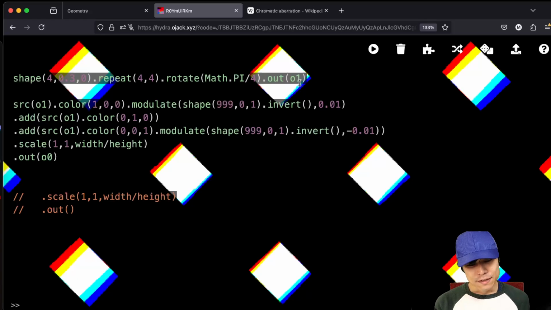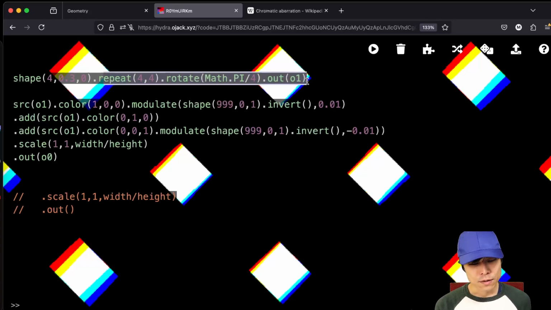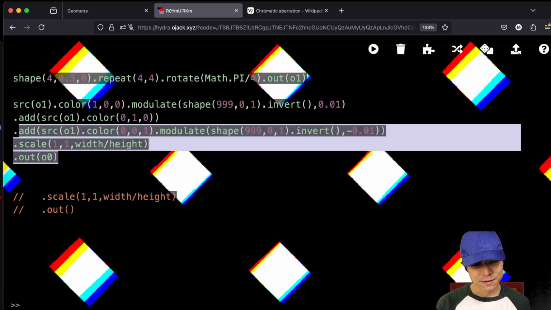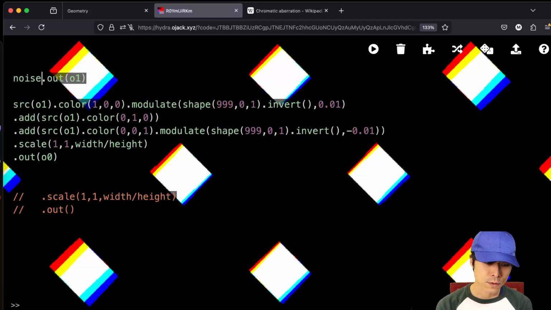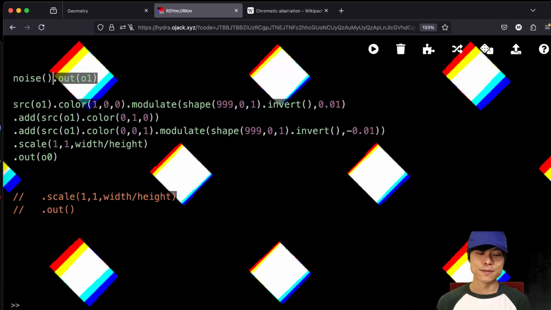The only problem with drawing to O1 and recycling it with O0 is this extra step of drawing to O1 and then sampling O1 and using it in O0, so the color might degrade. And this really becomes a big problem if we start to use colors that are outside 0 to 1, which is, for example, noise.